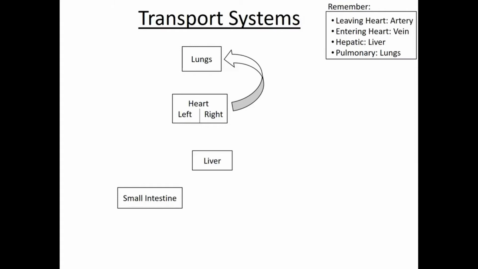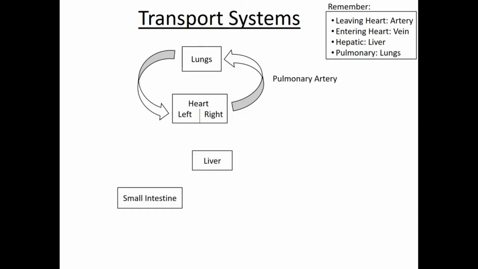So we already know pulmonary should be part of the name. The next thing that we know is that it is leaving the heart. We know when something leaves the heart, it leaves in an artery. So now we have two words down, pulmonary and artery. And that's exactly what this is called. This is our pulmonary artery because it's going to the lungs and it's leaving the heart. So this is going to be how you're going to be able to use those tips to help you memorize these.